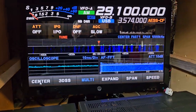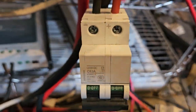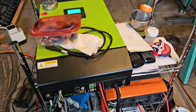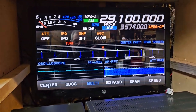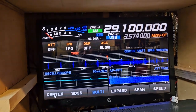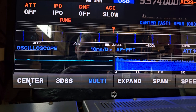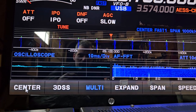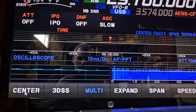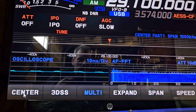So you see we still have some noise. Okay. Now, this is off is green, on is red. It's really stupid. Now, we will have these spikes until the actual unit itself decides to go to sleep. And once it does, then these ones will disappear. If it was just this, I probably could just work around it because I can see where they're at. You hear it just clicked. And there does appear to be a small amount of noise further up in the band.